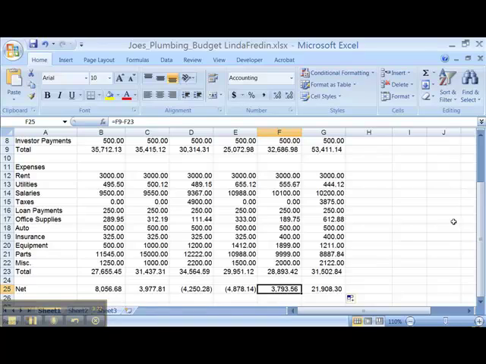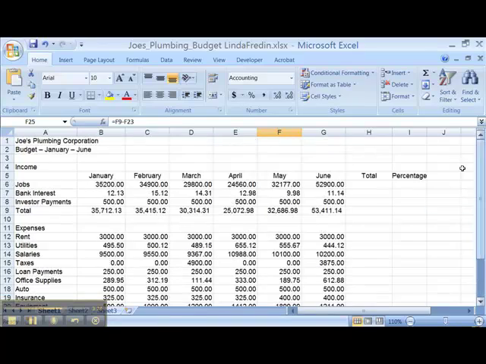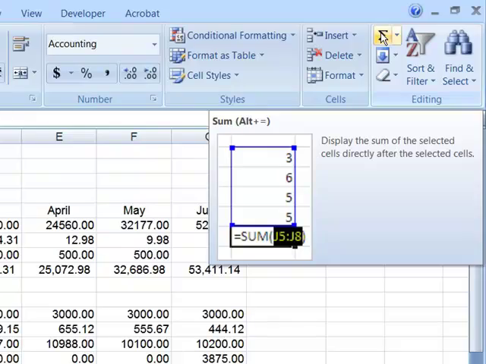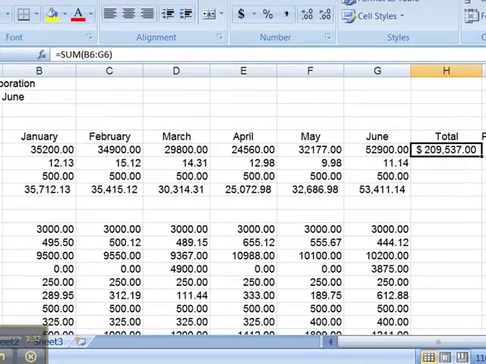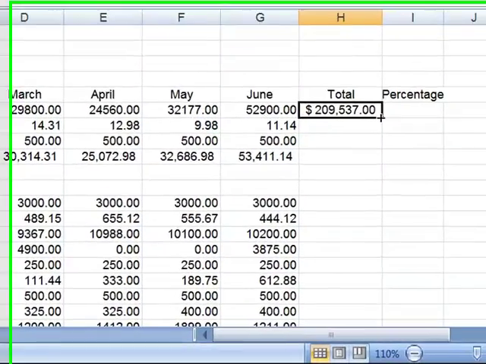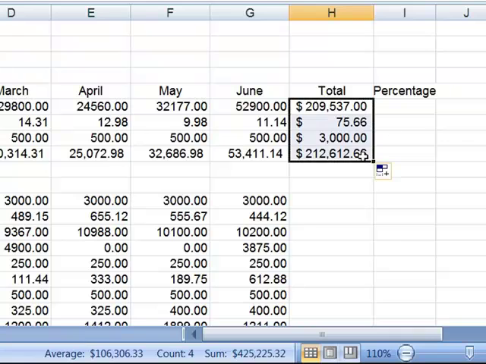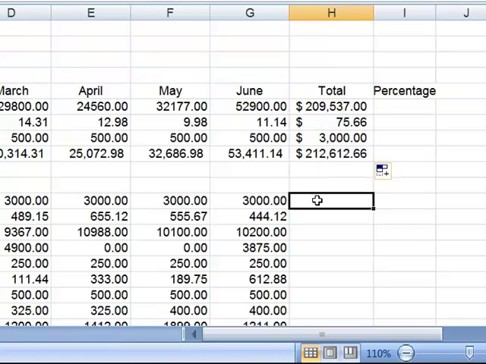Now in H6, you're going to create a formula to total all the jobs for each month. So you'll click on the auto sum, and now we can use that autofill handle again, which is great, all the way down. And then you're going to do the same thing here.